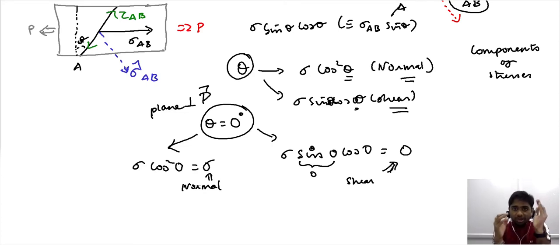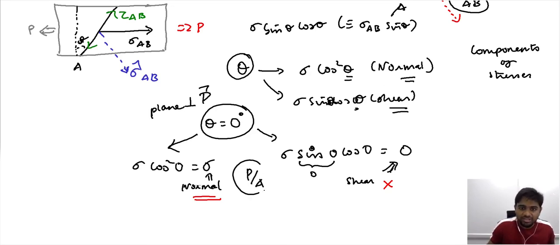So when, instead of being inclined, your region of interest is exactly perpendicular to the loading direction, the stress that it experiences is just the normal stress alone. There is no shear stress associated with it, and this is nothing but the ratio of load to the cross-sectional area that we have been considering all along. So this is a generalized case, irrespective of what your region of interest is within the given system. You will be able to dissociate the stress experienced by the region of interest into two components. Particularly in the setup that we have considered, it is possible to differentiate into two components, that is normal stress and shear stress.